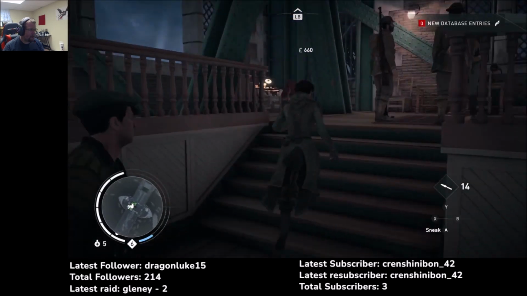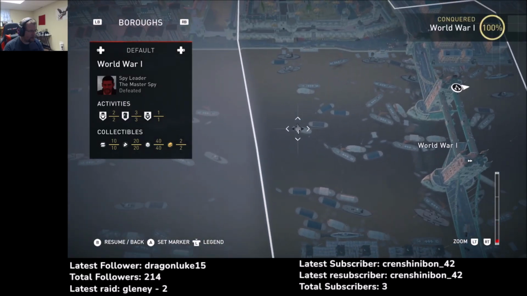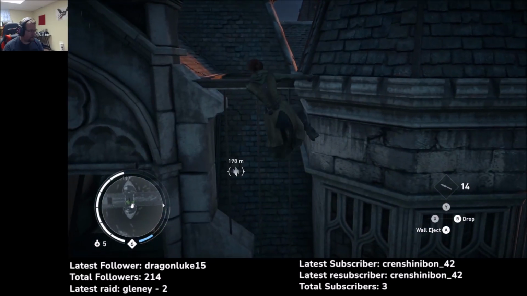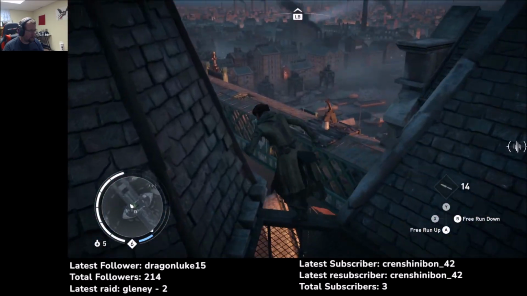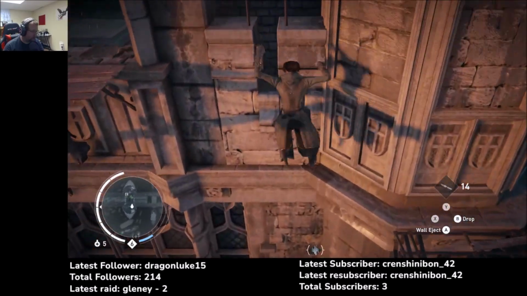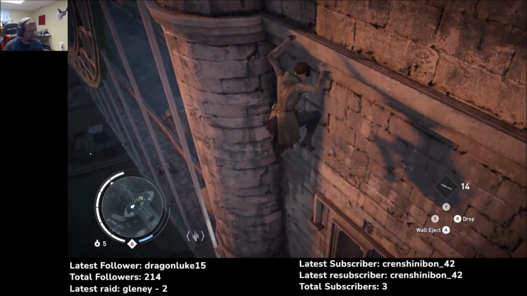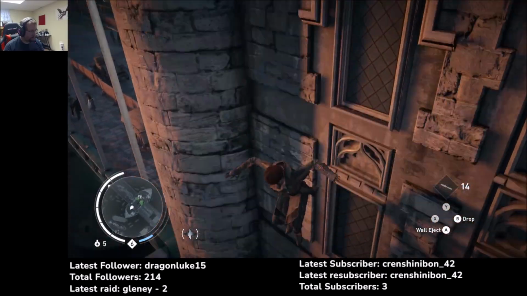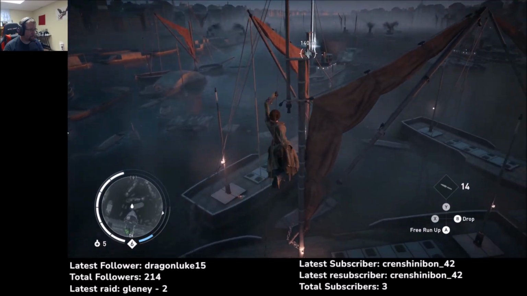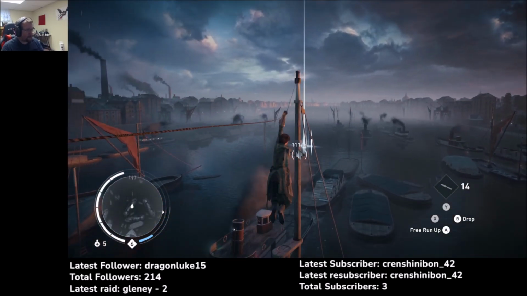Alright, so let's get out of here. And I think our way to get out is up here. Come on. Alright, well, we finished this. So it's a fun little excursion back at, closer modern day London.